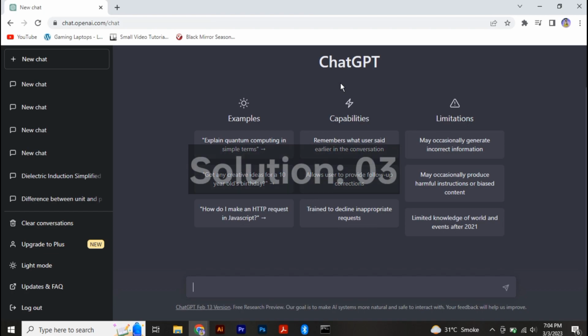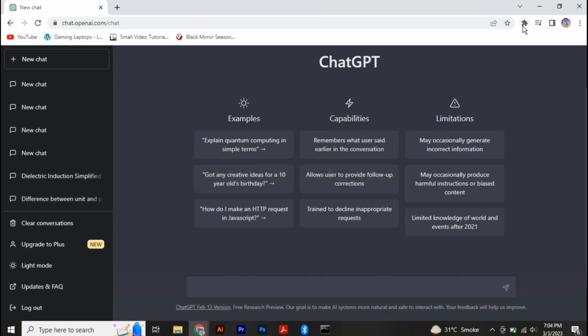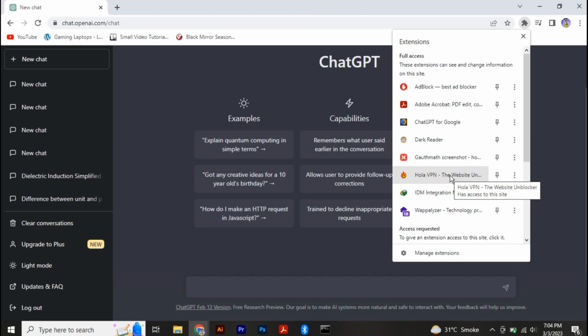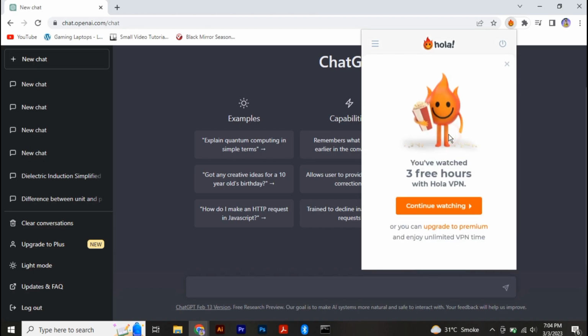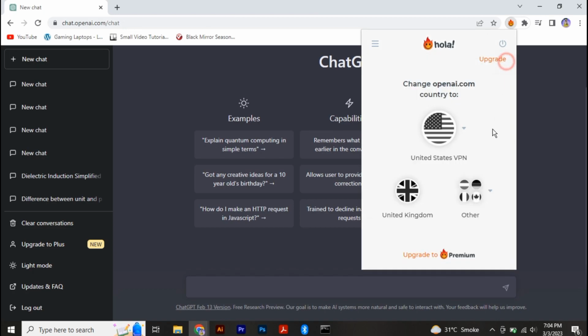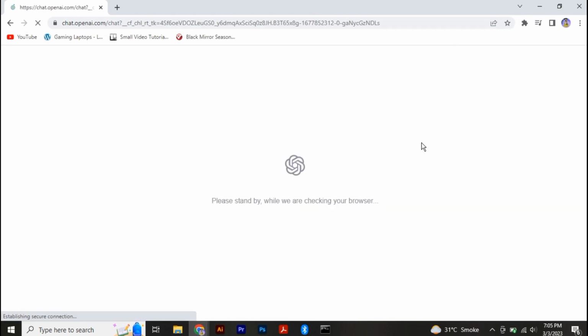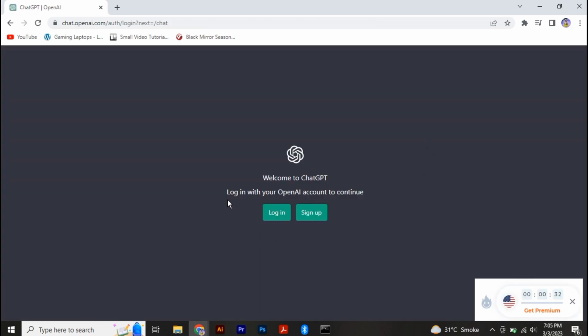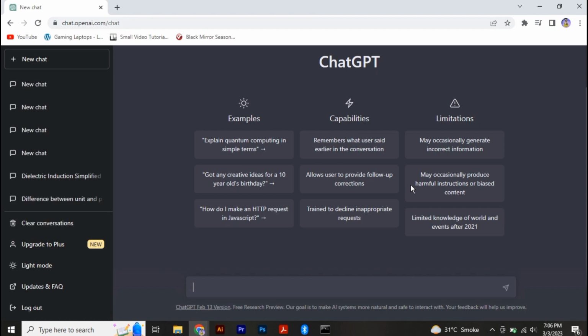Now the third thing you need to do is to go for a VPN. Simply go to your Google Chrome web store and search for a VPN extension. I recommend you add this Collab VPN. It's a very good and efficient VPN. Simply connect the VPN to your browser, and after that it will ask you to log in with your ChatGPT again. So you have to log in and check if the problem is fixed or not. Once you have logged in with your ChatGPT, most probably it will be fixed.